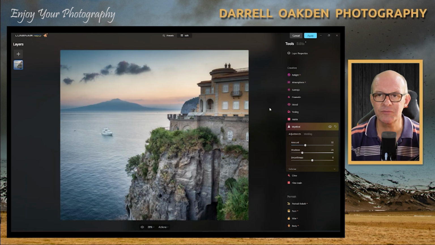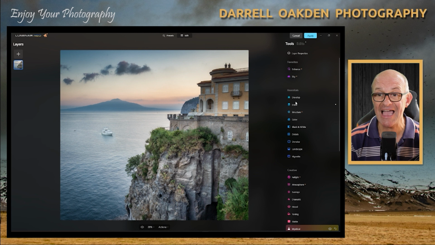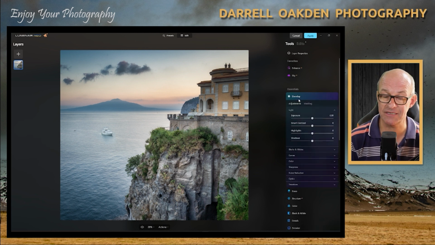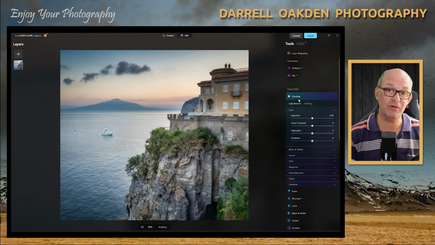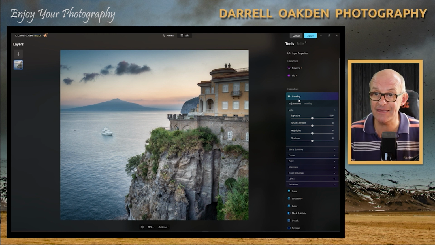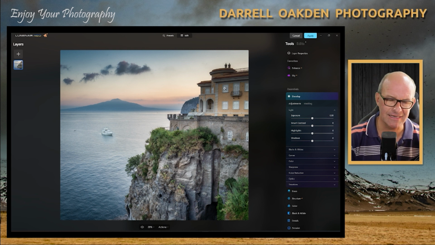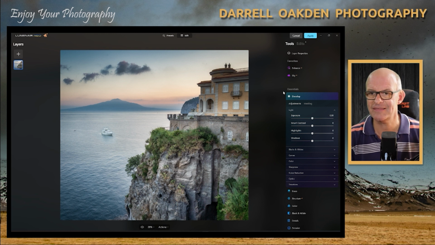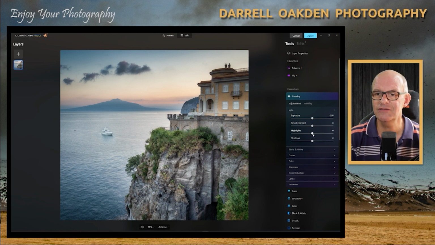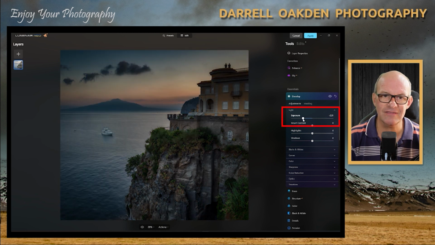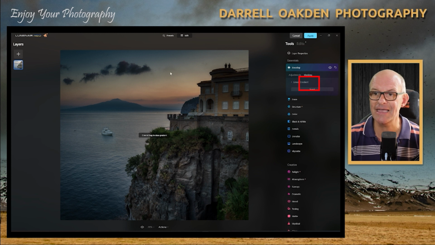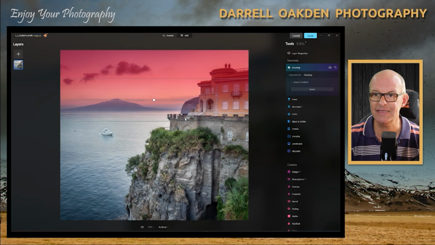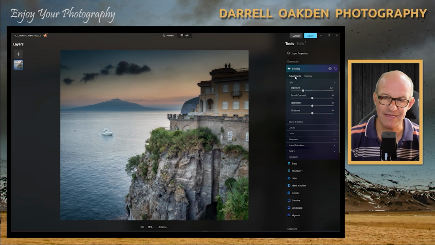Now, I will just show you something else that you can do in Luminar NEO. If I had decided to use the Develop filter, then with this new version of Luminar NEO, as opposed to Luminar AI, we've now got layers ability, which is great. So if I wanted to darken the sky down, I don't actually, but just let's say that I did, then what I could do is darken the sky, but everything's darkened. So if I apply a linear gradient to the sky, then just the sky is darkened.